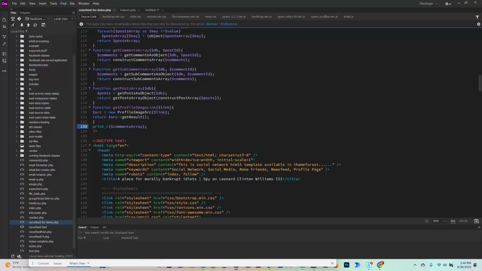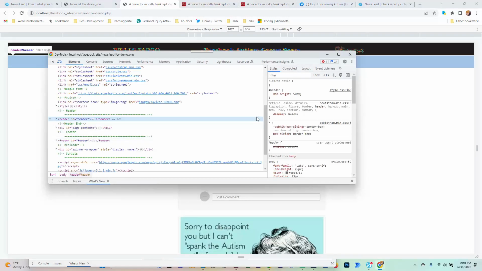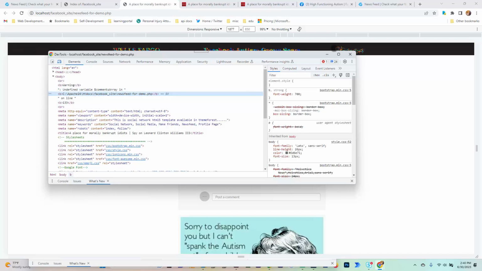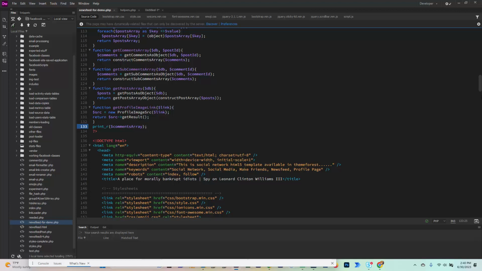How do I get you to see this variable? Okay, we'll put it right here. So here, let's see if we can do this. Anyway, that's going to work. Print our comments array. How am I going to do this? Well, here it's in the HTML. If we go to the source HTML here, see this undefined variable. It's because of the way this is formatted. We have undefined variable on comments array.